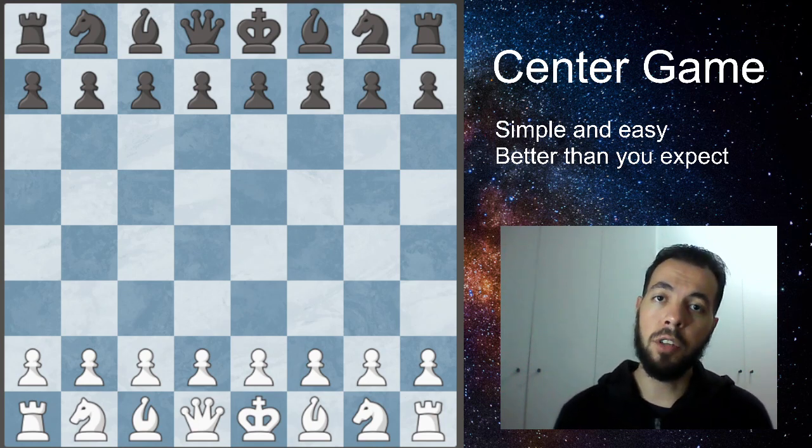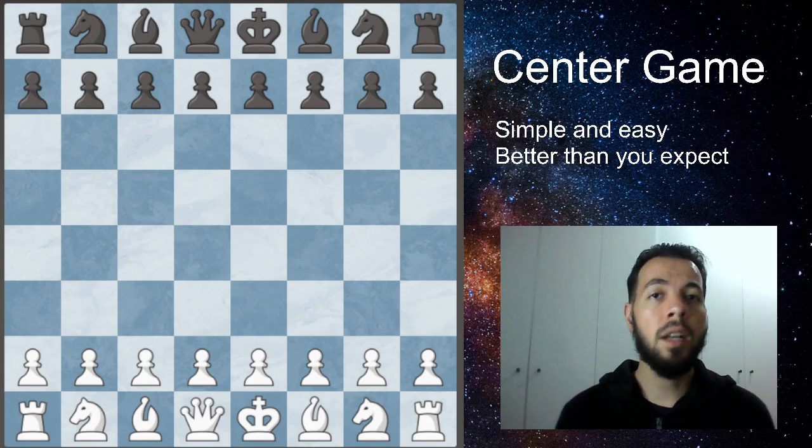So let's take a look. This opening can be a very strong surprise weapon for you if you play white, and it's very easy to play. It starts with e4. You're going to play e4.